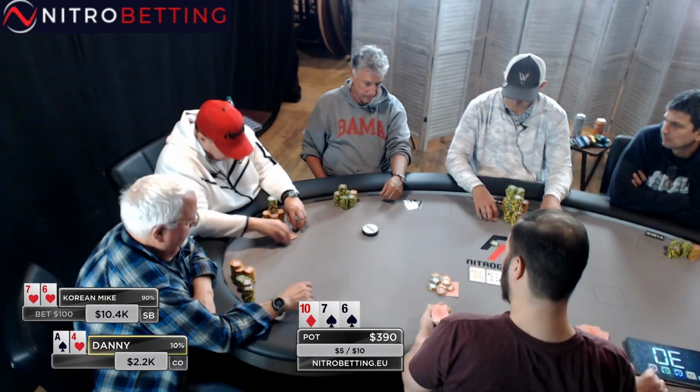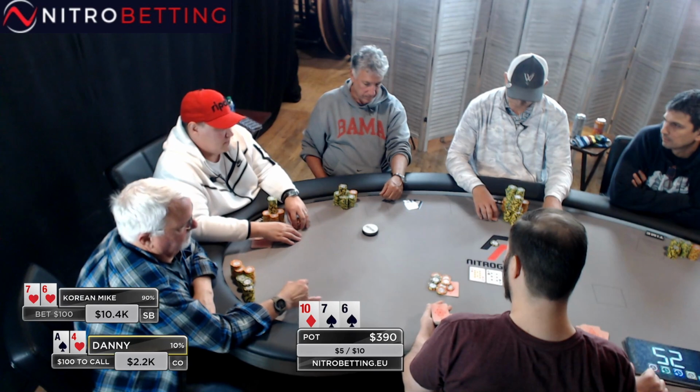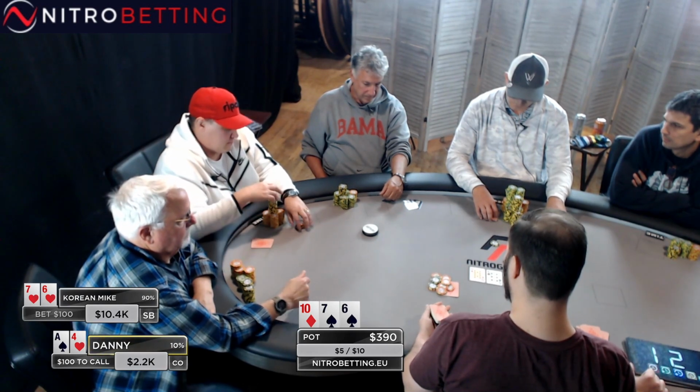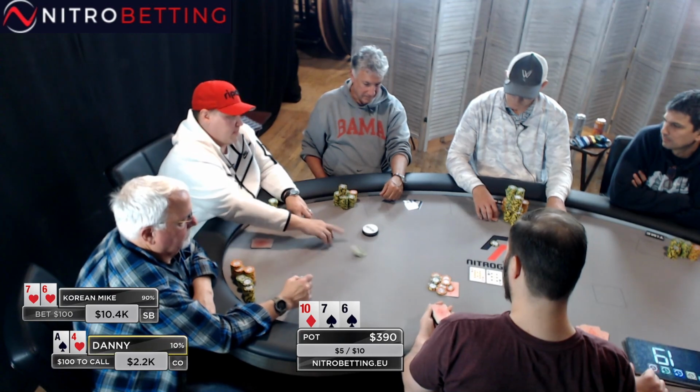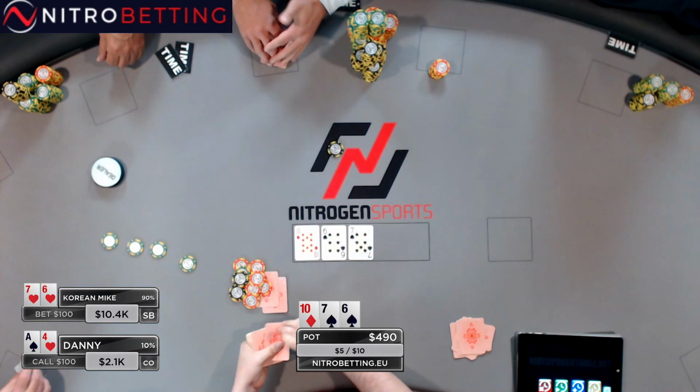Oh, 100 just off. 100. For sure he's calling this, right? Easy call for Danny. It's like, I do have the ace of spades. What a joy. Danny gets to play more poker. Two back doors, including the good one. Piece of cake. The four is not a good back door, but yeah. No. The ace of spades is the good one.